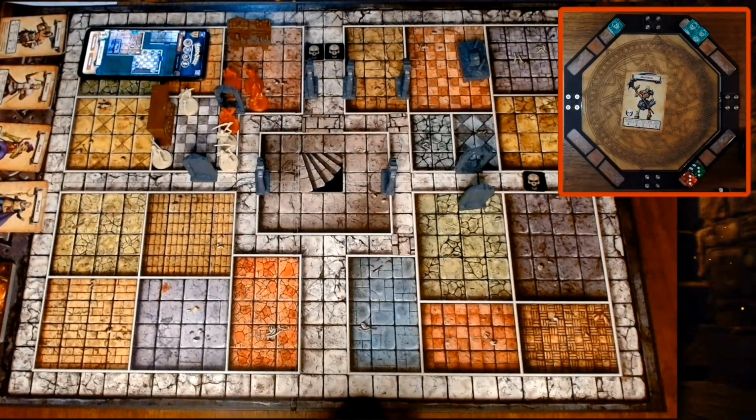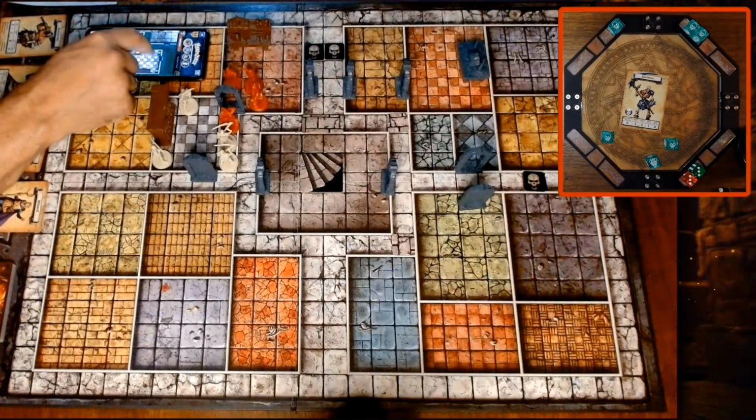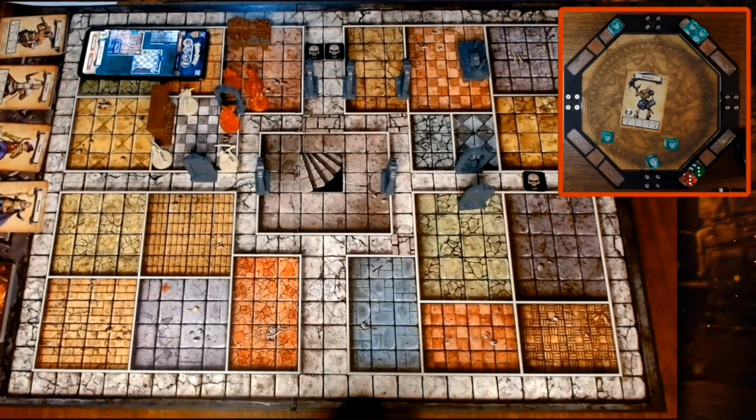He only rolled 1 hit. Okay, so they have defense of 3 since they're stone skeletons. Hey! He completely flubbed, so he's out of the game. This skeleton is no more.